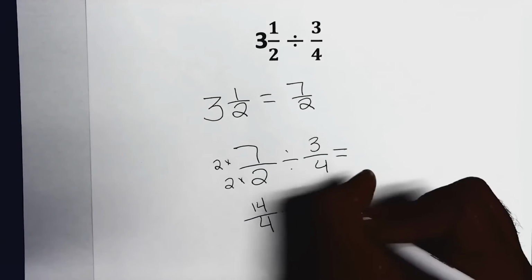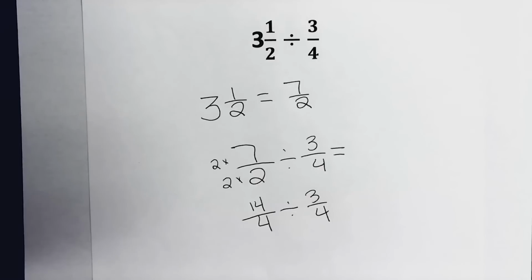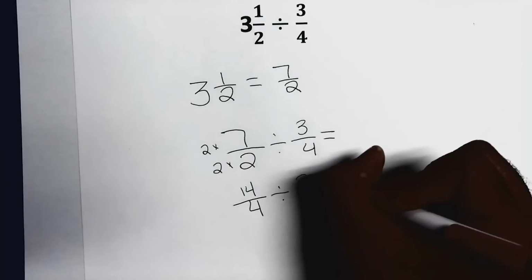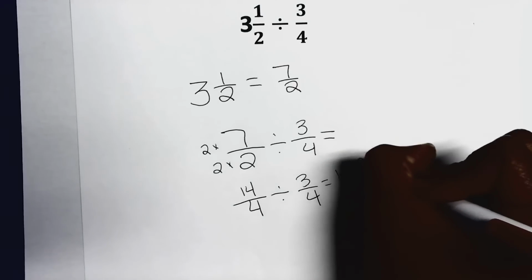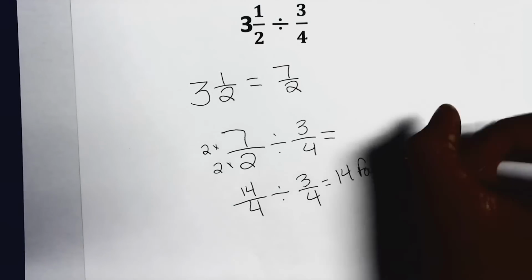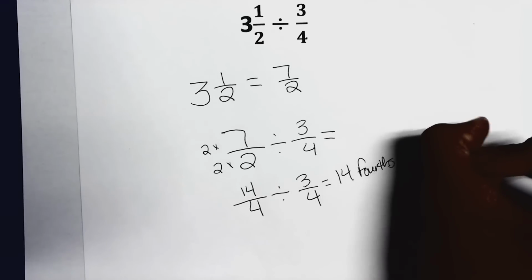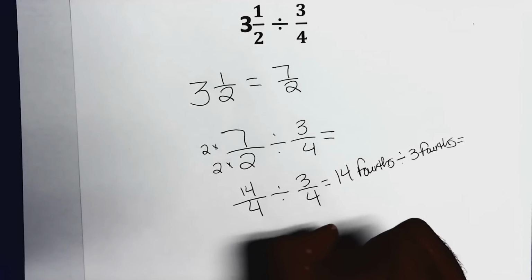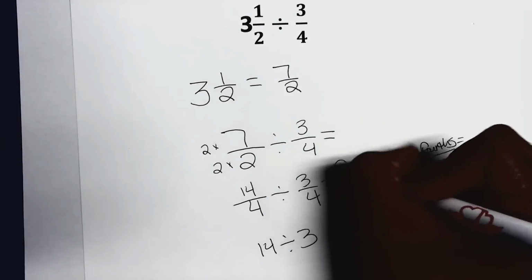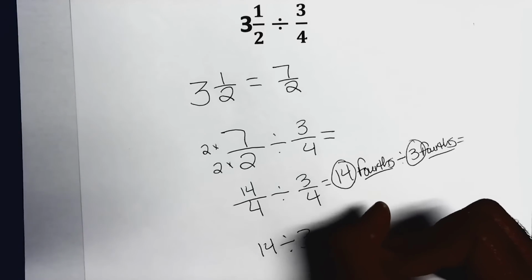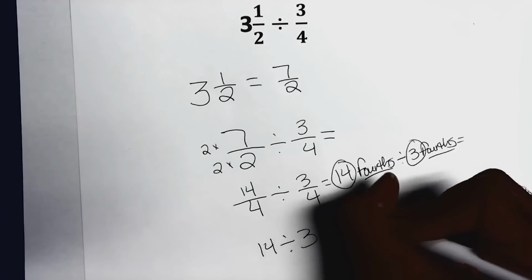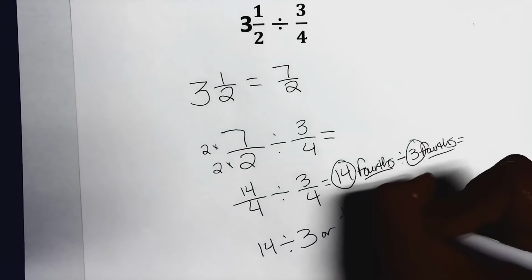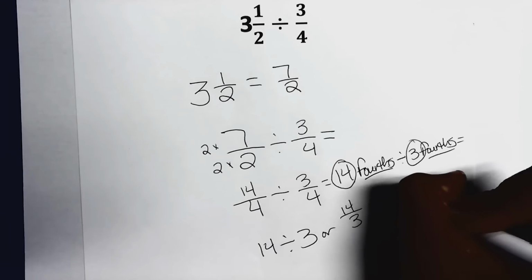So now I have like denominators. So now we're ready to solve. So 14/4 divided by 3/4 is going to give us, I can write this, 14/4 divided by 3/4, which is the same thing as 14 divided by 3. Remember, units are the same. Or, since I know that that doesn't come out even, I can go ahead and turn this into a mixed number. So that gives me 4 2/3.